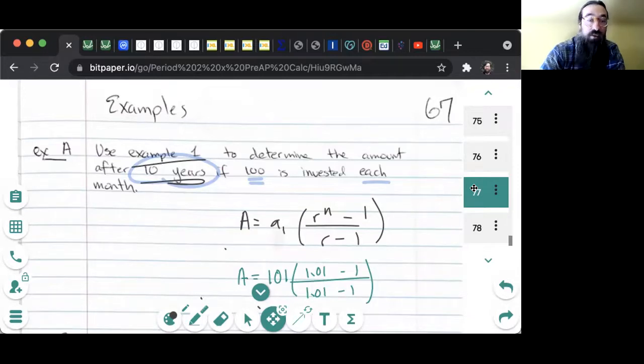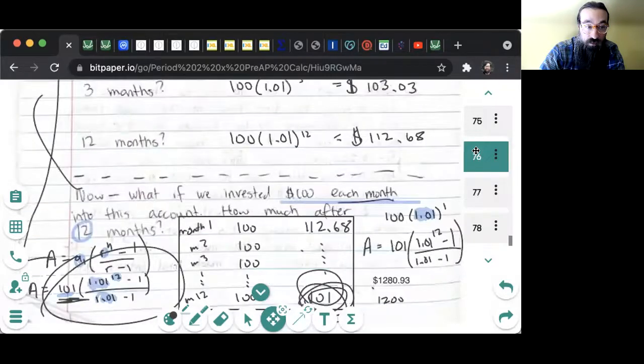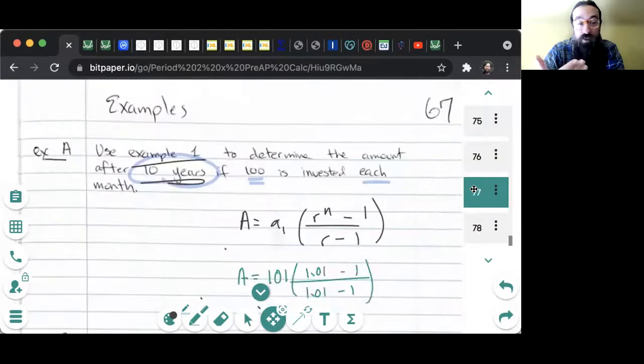And the reason we need to use months is because the problem is compounding every month, right? It says $100 each month. And so that's why we need to do that. It depends on when the compounding is happening. All right, so that's the big question. So we take those 10 years, we convert them to months by multiplying times 12, and that gives us 120. So type that into your Desmos, and we'll keep going to the next problem.